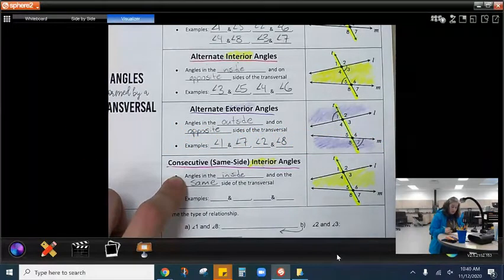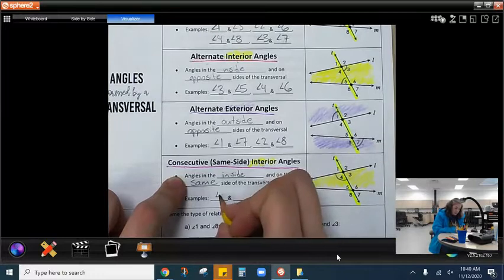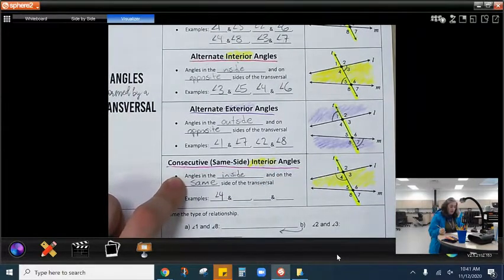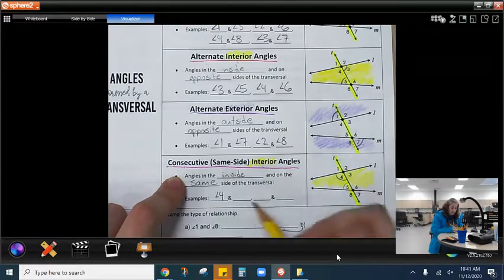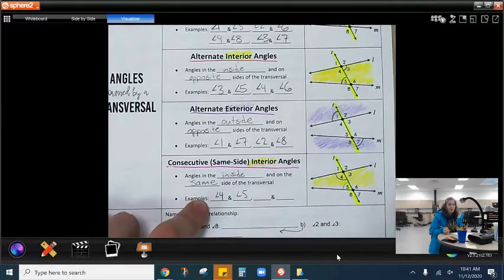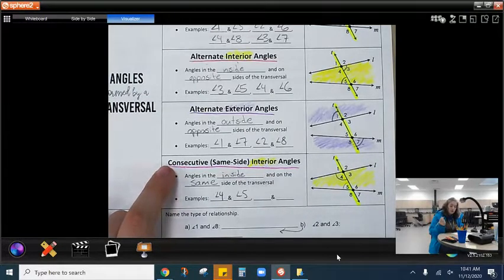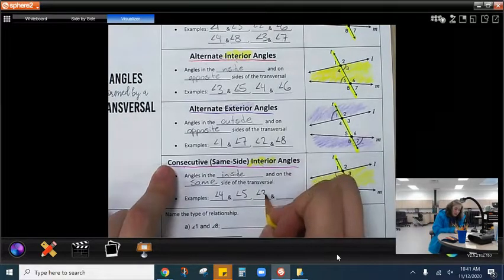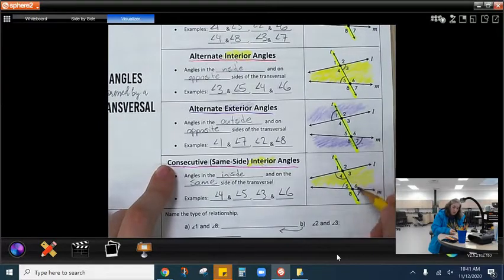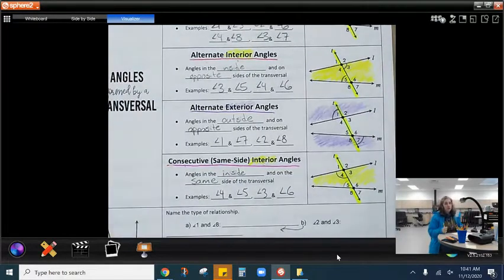So let's just pick one of our angles. Let's go with angle 4 because he hasn't gone first yet. And then we want one that is on the same side of the transversal. So here's our transversal and it has to be on the inside. Well, there's only one other angle that it could be, right? To be on the left and on the inside. That's angle 5. So angle 4 and angle 5 are consecutive interior angles. Well, there's one other pair that is a set of consecutive interior angles that we haven't looked at yet, and that is angle 3 and angle 6, right? Those are both on the inside and they're on the right side. So they are consecutive interior.